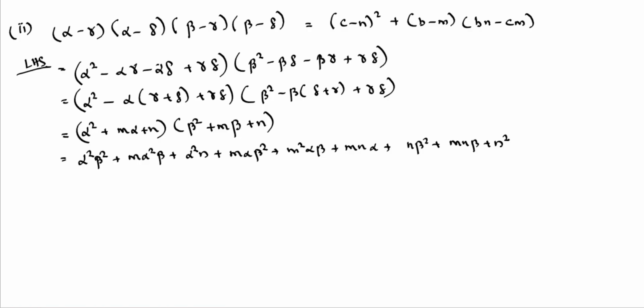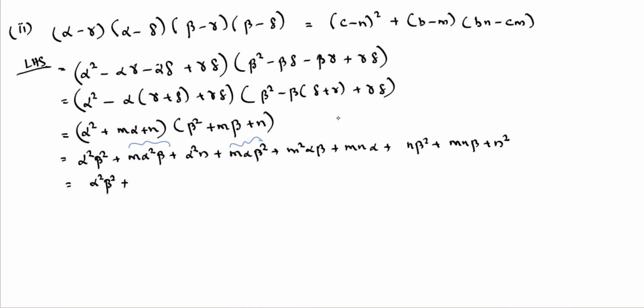You have to rearrange the terms in a way. So what I'm going to do is take alpha squared beta squared as it is first. After that, I'm going to focus on the terms with m on it. Not m squared, m on it. So there is an m here, here, and here and here. Out of them, I'm going to focus on the m with alpha and beta only. So I'm going to focus on this and this, only those two.